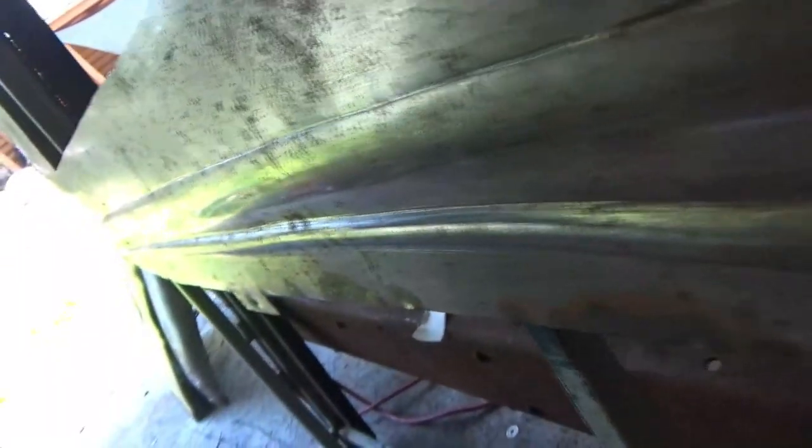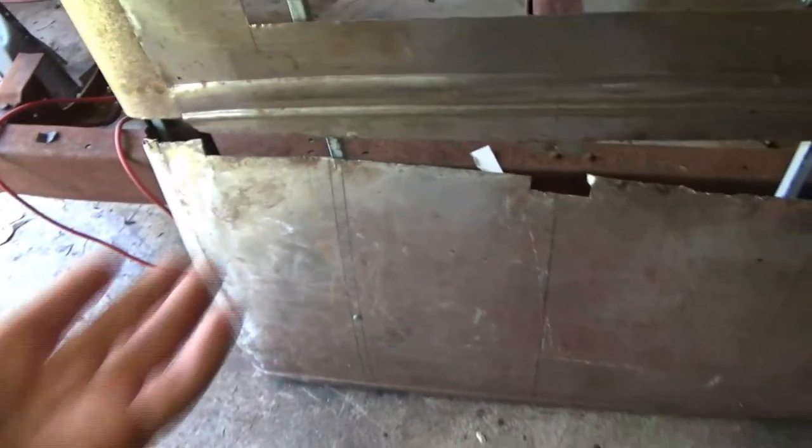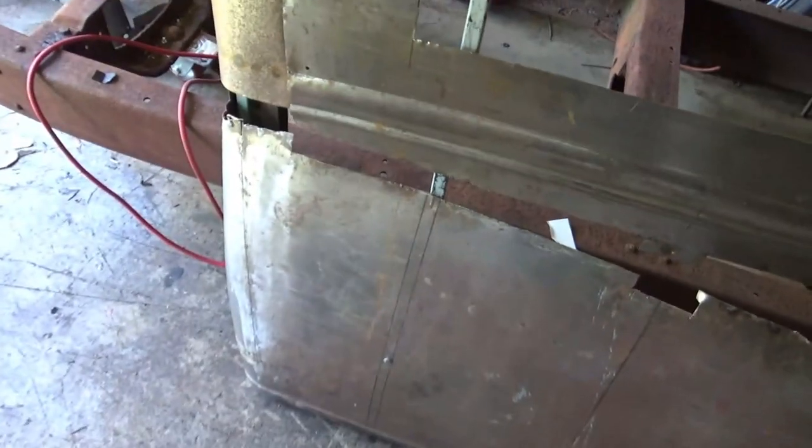So this panel here, which obviously wasn't attached, or it might have been attached at one point, it's been cut out. That's the back window. Look at the swage on it. Look how wavy that is. You probably can't see it from that angle, but look how bad it is looking this way. We can get the sun out of the way. It's a dog's breakfast. And mind you, this was supposed to be a complete setup. Finished. This is the bottom panel.